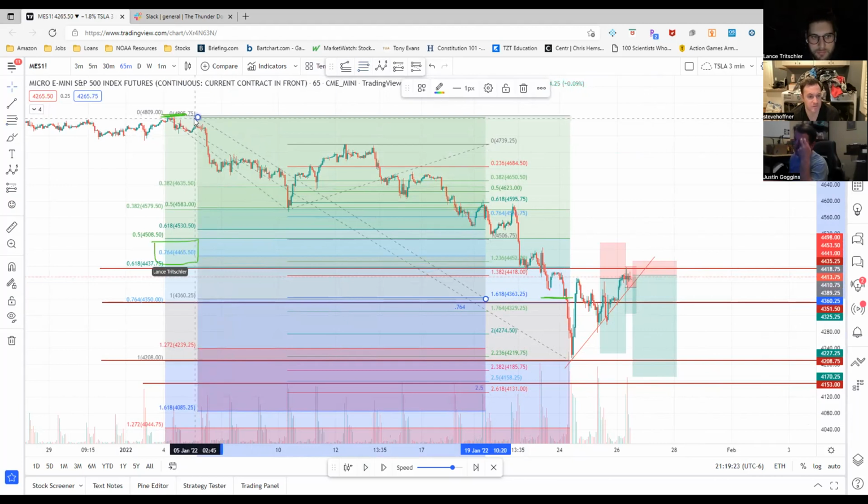The first level is the 0.764, the second level is the 0.618, the third level is the 0.5. It's always the same. So we don't know which one it's really supposed to go up to. You just have to see what candles you get at each level, basically. Pretty much. So we just aim for the next level above it.